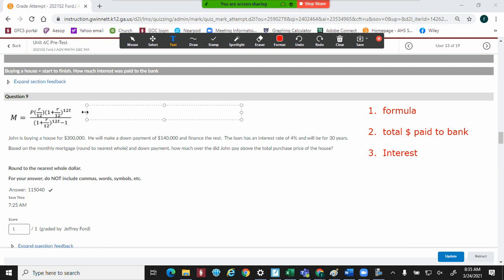All right, so the formula, we're not going to go through the formula, but I'm going to give you the high spots here. He is buying a house for 300,000, but he's making a down payment of 140,000, and it's been set for 4% for 30 years. So if the house is worth 300,000, but he's putting 140,000 down, that means he's going to borrow 160,000. Because remember, P is always how much money he's borrowing, not how much he's buying. R is going to be 0.04, and T is going to be 30 years.